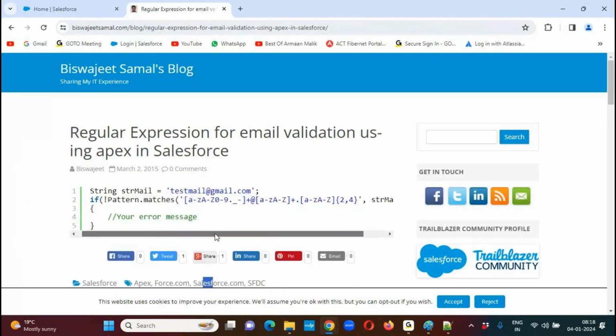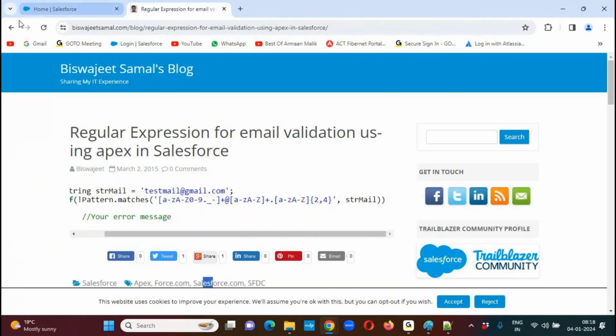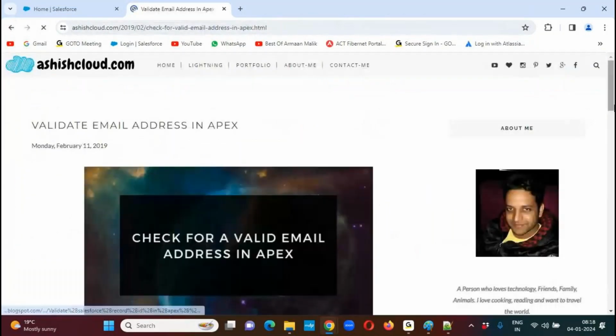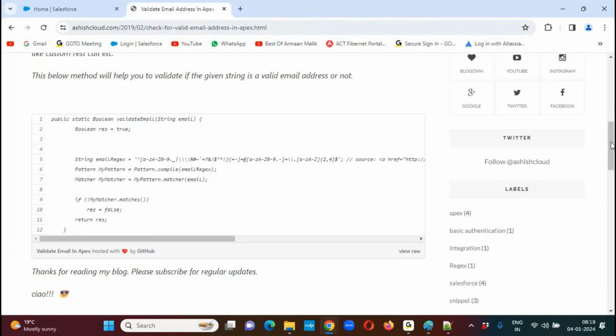Not this one. This is the regular expression which contains all the formats.